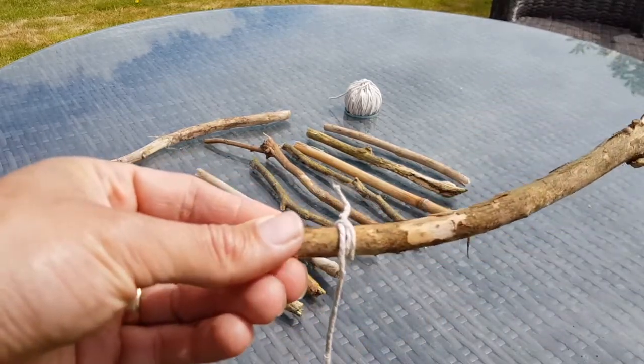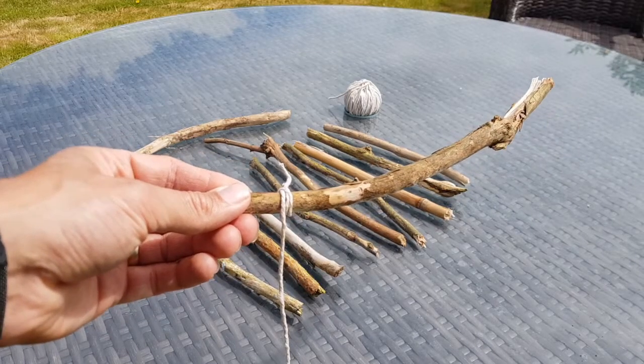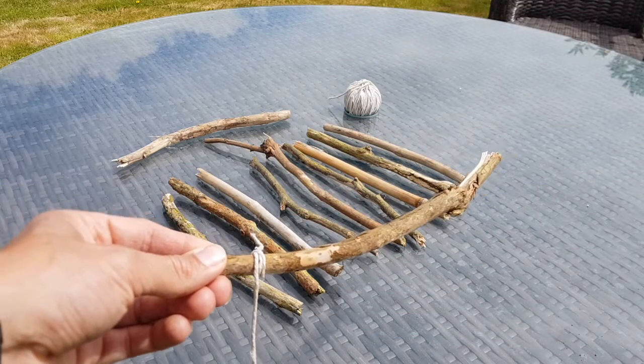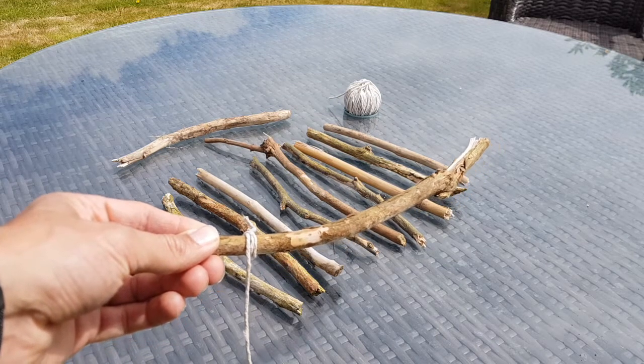And then we're going to do a variation of the square lashing to fix all the poles to that. So we're going to put the poles along here one by one, and we're going to go over and under, just like we did with the square lashing. Now this is going to be pretty fiddly, so don't rush it.